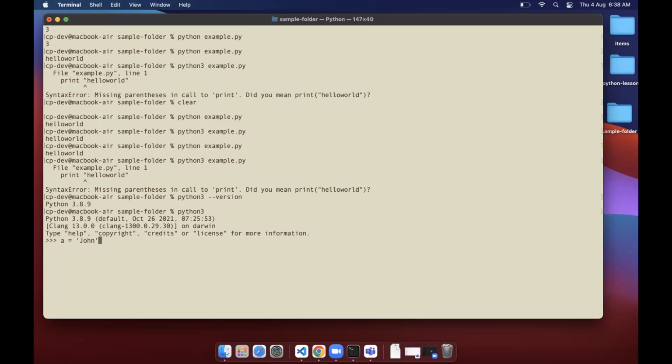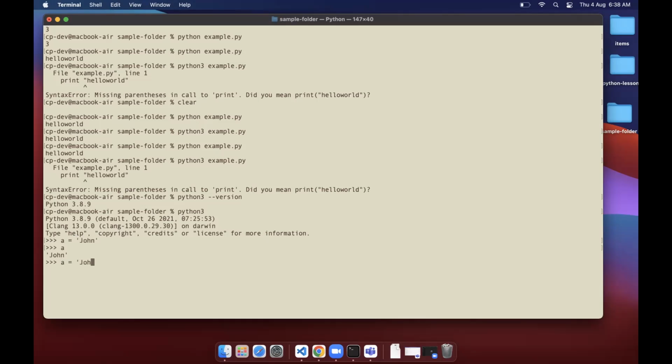I can say John is a string because it is enclosed in single quotes. When I want to get John, I can simply call A, and it will give me its value. A is associated to a value called John.